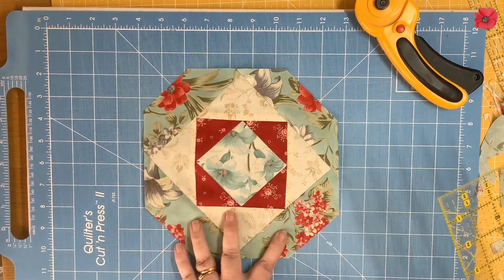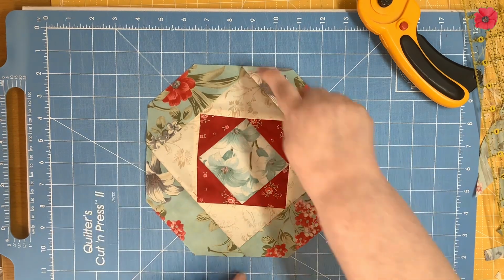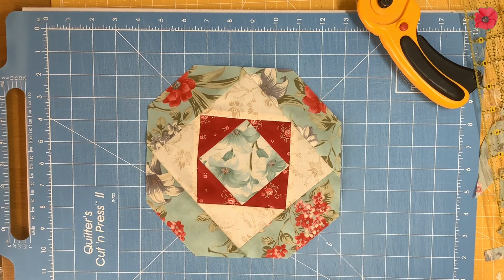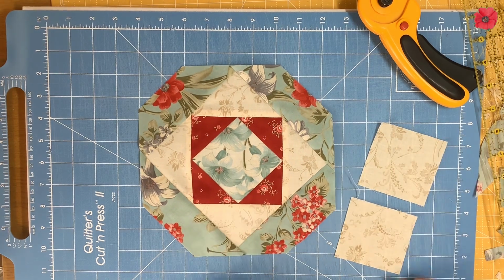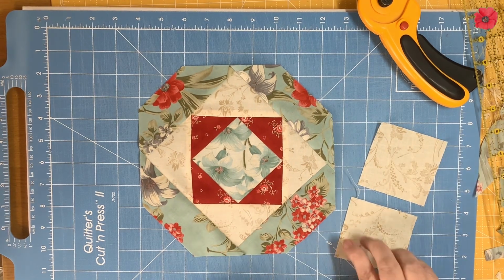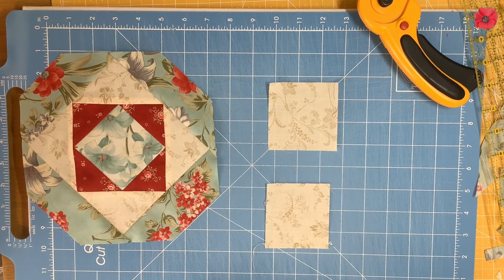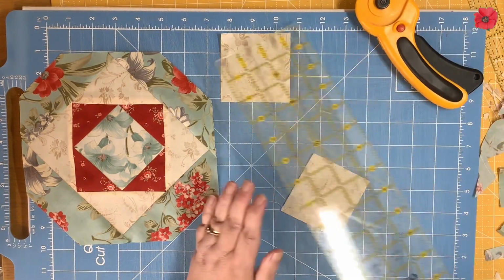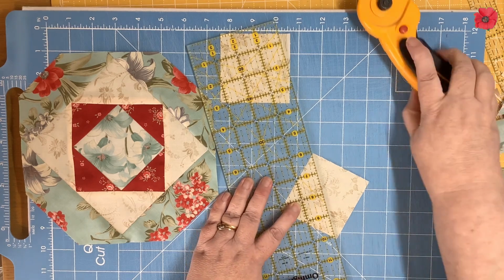So that's the orientation of the block. 8.5 inches here and here. Now we just need to put these corner pieces on. And these are in background fabric. And we've got 2 squares. We need to cut these squares in half. So you're going to take your background fabrics, which measure 3 inches square, and we're going to cut these in half once across the diagonal.